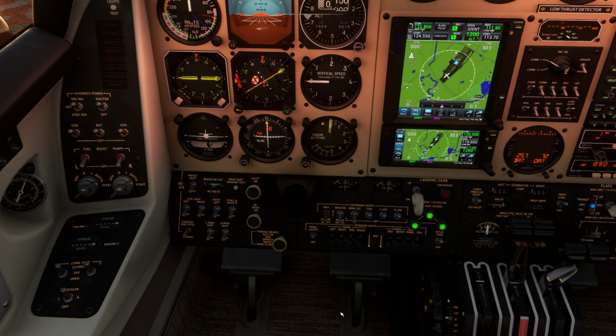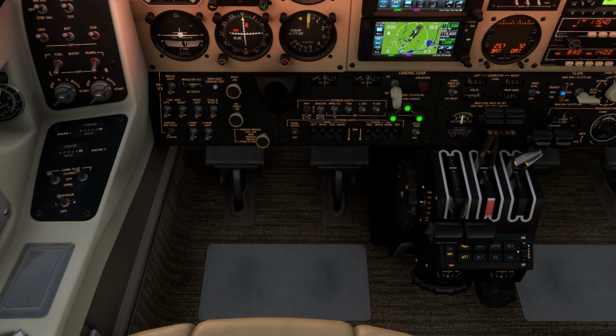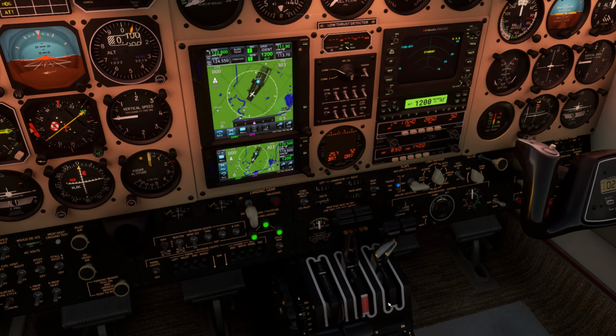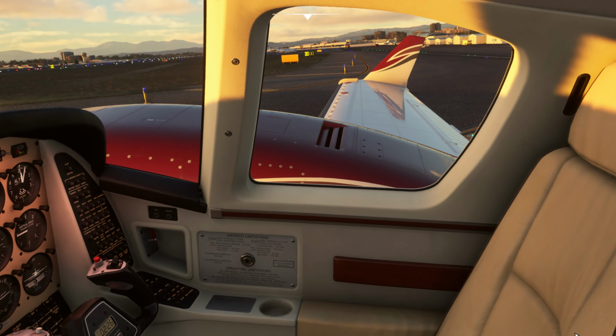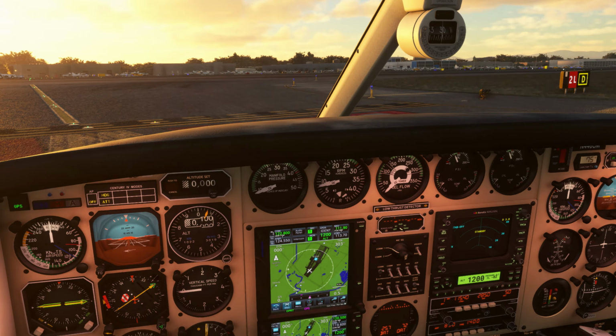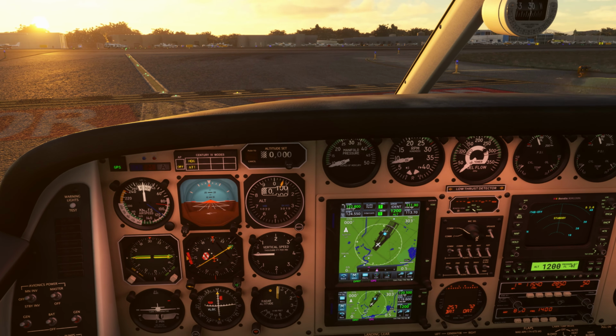So we'll take a quick look here. Let me get my pitot heat on before we get off the ground. And we won't be doing the run-up here. I still haven't really dug through the manual to really understand the run-up specifically for this multi-engine aircraft, but I'm assuming it's just like what I do on the Cessna.